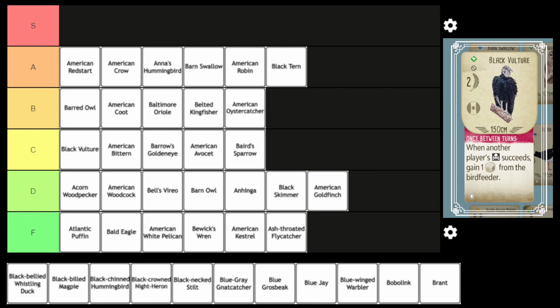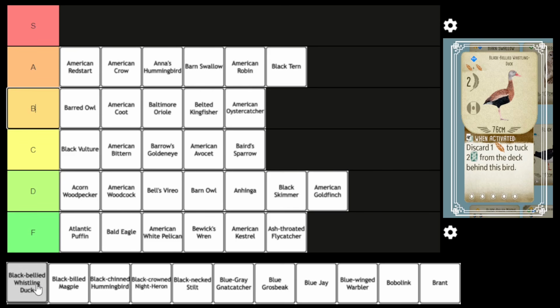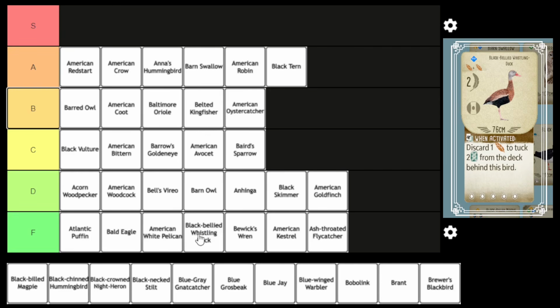Yeah. All right. Next, we have the whistling duck. So this is the one where you discard 1 grain and tuck 2 cards behind this bird. Yeah, and this is really similar to the pelican that we talked about earlier. Yeah. And I think for a similar reason, it goes into F tier.